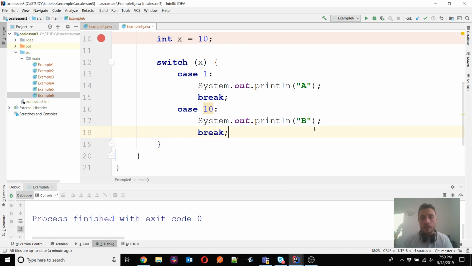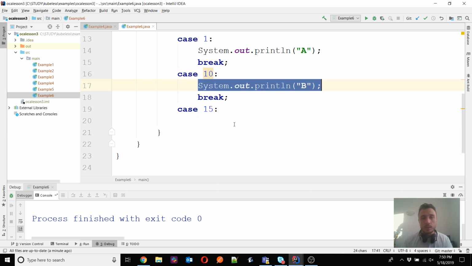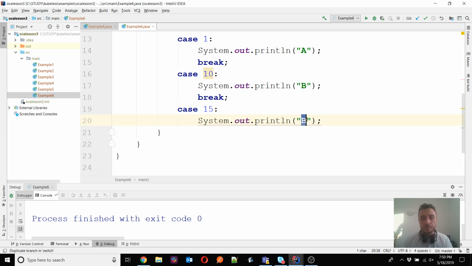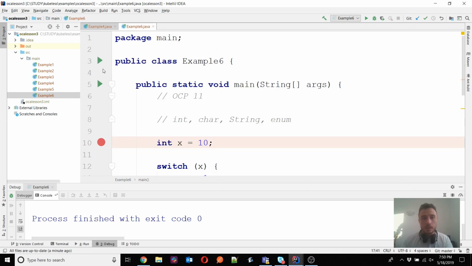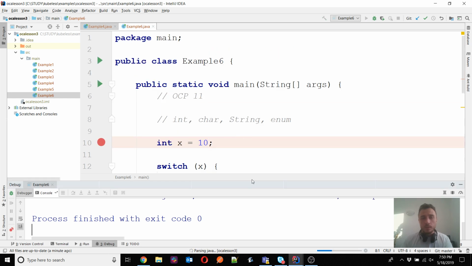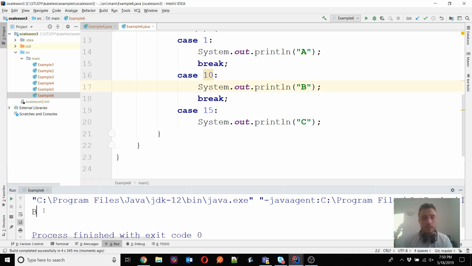Now let's see what happens if I have also here a case 15. So if I have also case 15 where I will print C, then if I have added a break here, I will only see B in the console. And again, let's run it first without a debugger, and you can see B appears in the console.